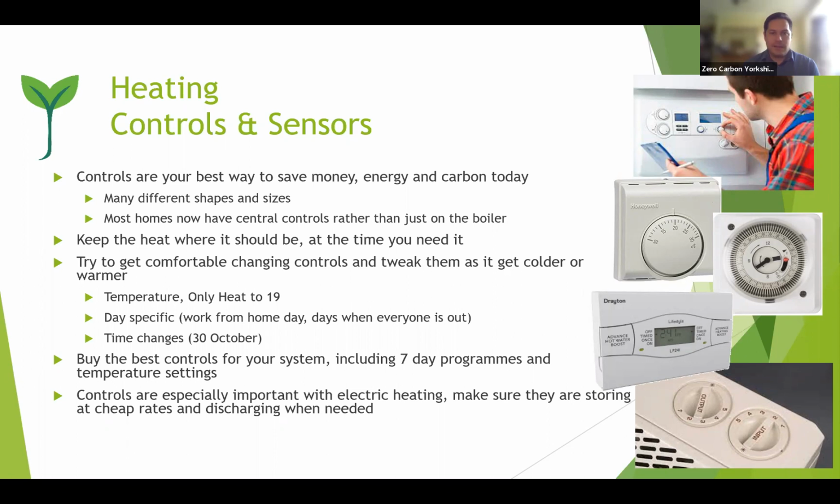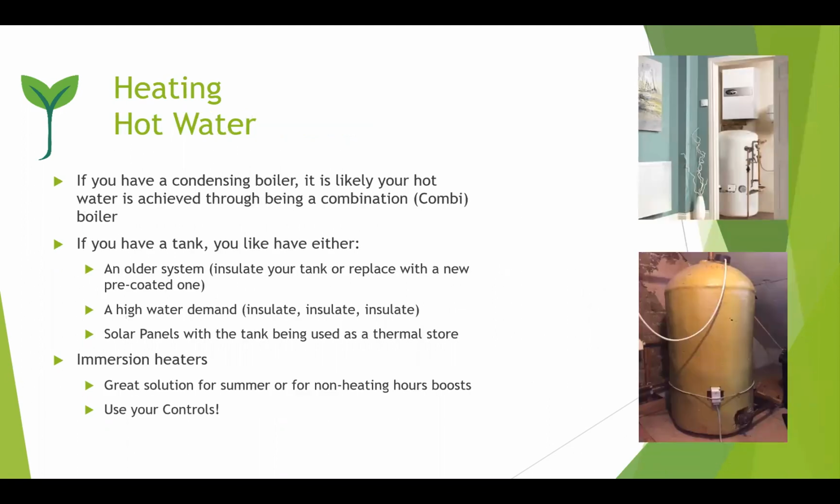Do we have any questions on that one, Lucy? Sorry, not as yet. Although one from me, just wondering, I've got a combi boiler, and I've got it set to just hot water only, and at the moment, because I'm just wearing jumpers rather than putting the heating on, it rumbles now and again. Is it worth just totally turning it off when you're out, or is that just not worth it? It won't make much difference.